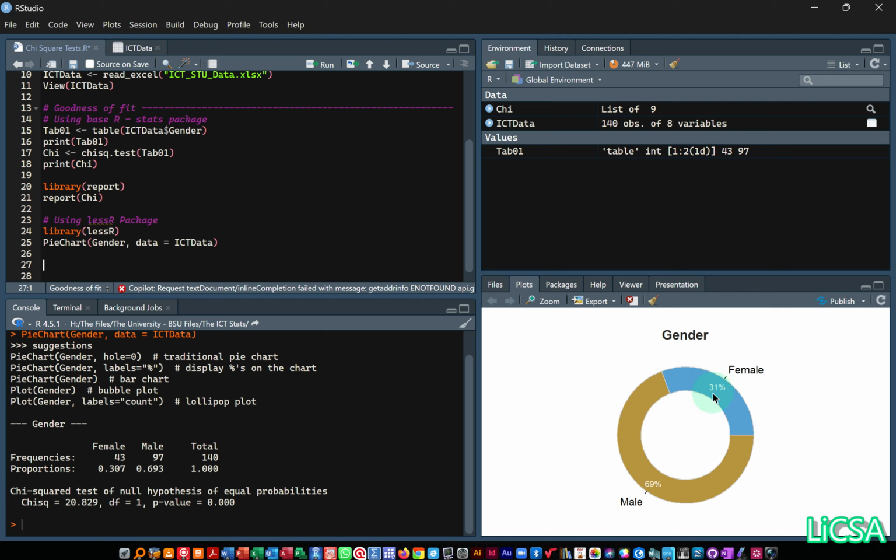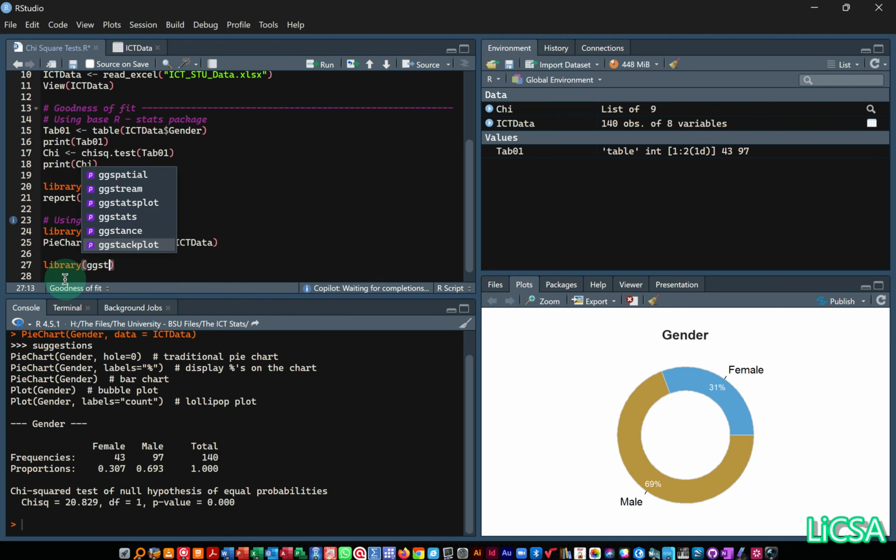It doesn't tell me how many, it just gives me the percentage. So is there a graph that can show me the percentage, the how many, and all this information on the visualization alone? The answer is yes, and thanks to this guy who came up with a package called ggstatsplot.